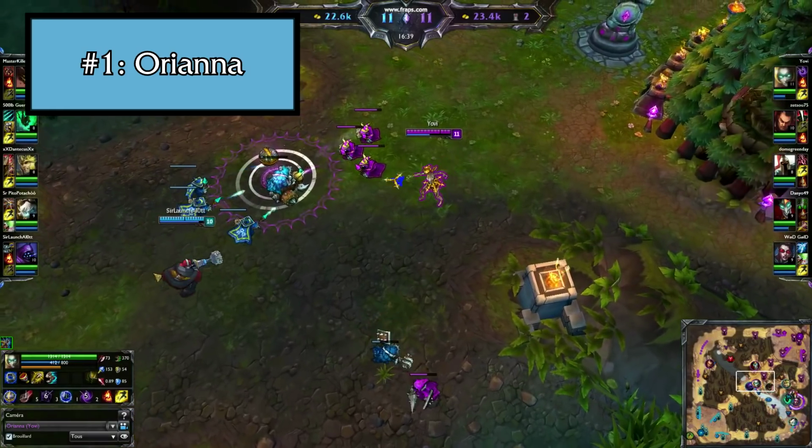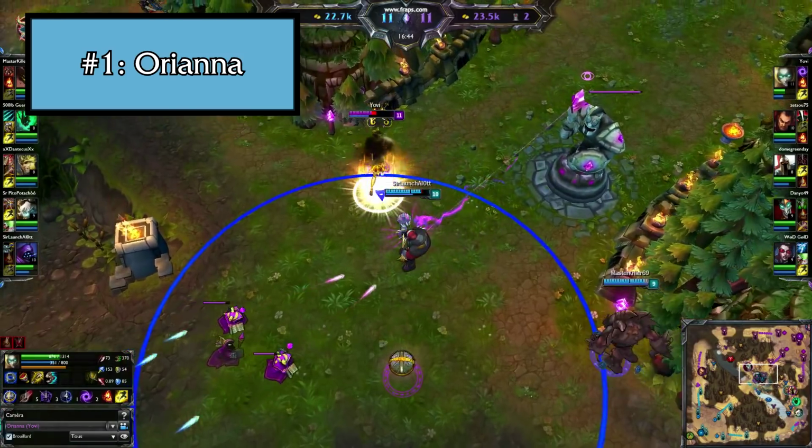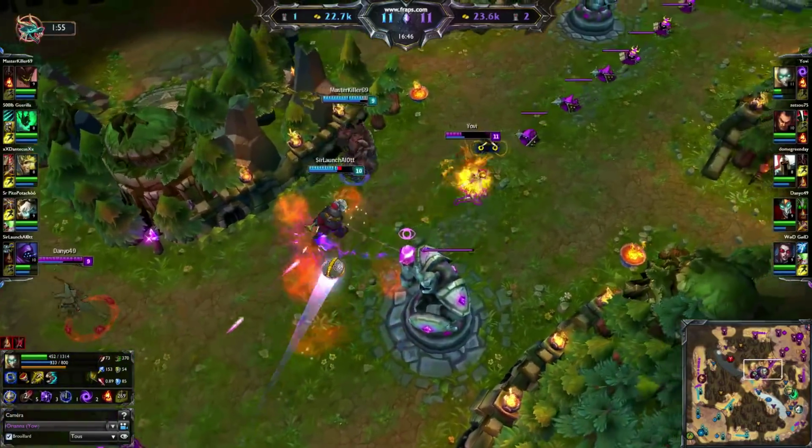And bringing home the number 1 spot, it's Orianna. She always had a super cool kit of controlling and interacting with her ball, and the fact that you can see the ball and its movements tends to make it reasonable for anyone facing her.